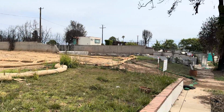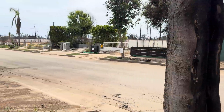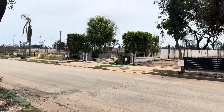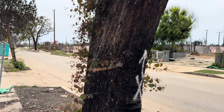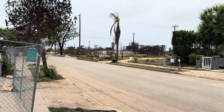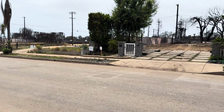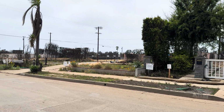So I'd be very careful when giving people money. I want to make sure that they're reputable, licensed, bonded, insured. You know, there's gonna be a lot of fraud and a lot of people who get exploited in this tragedy. It's just the name of the game, and that includes the insurance companies. I'm sure there's so much insurance fraud going on right now, it'll blow your mind.